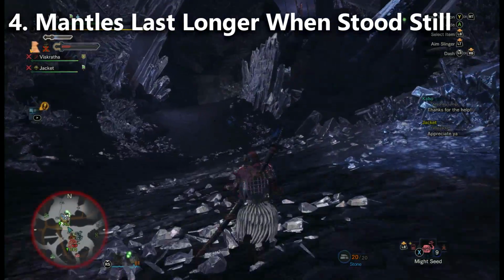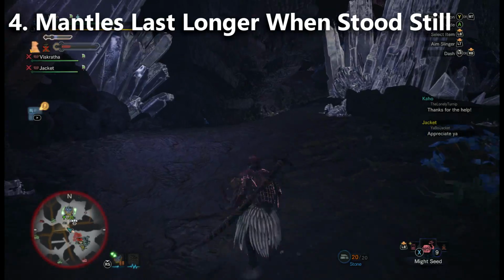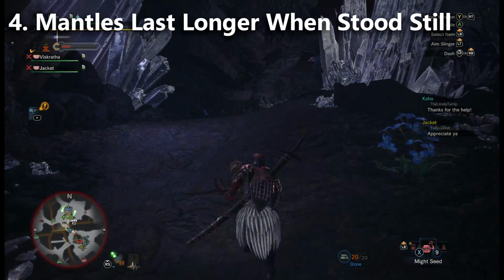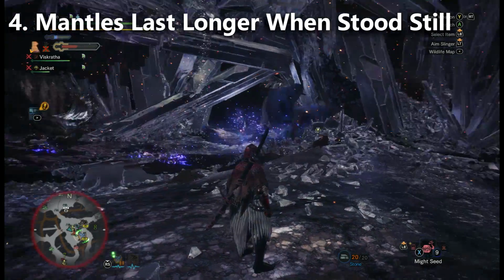So why is this useful, knowing that the mantles don't decay when you stand still? It's useful because, let's say Temporal Mantle is so valuable that you can make more use of it by not strictly chasing your target.